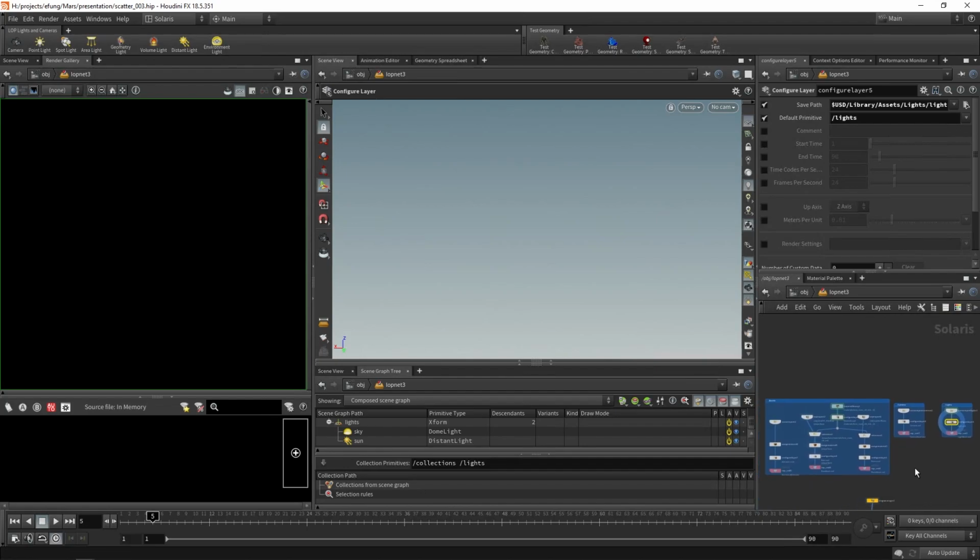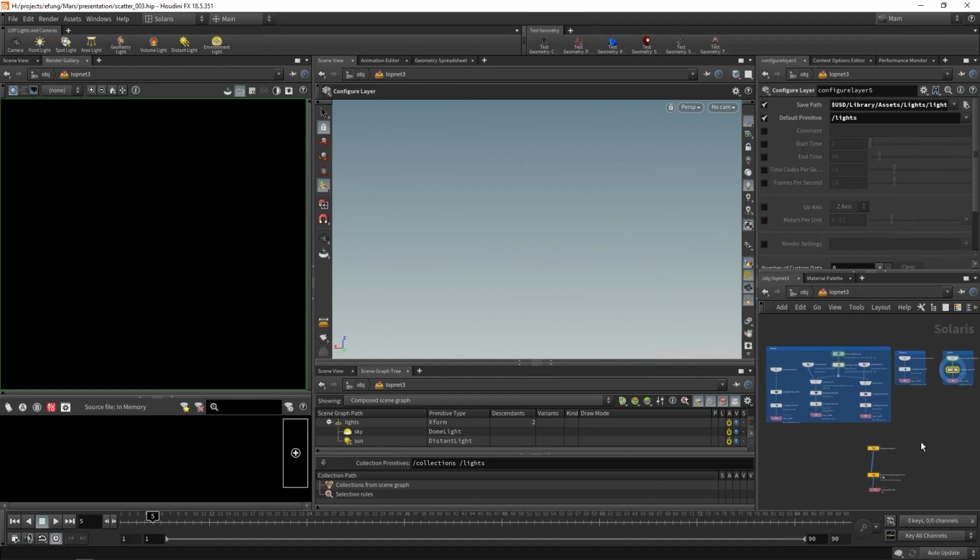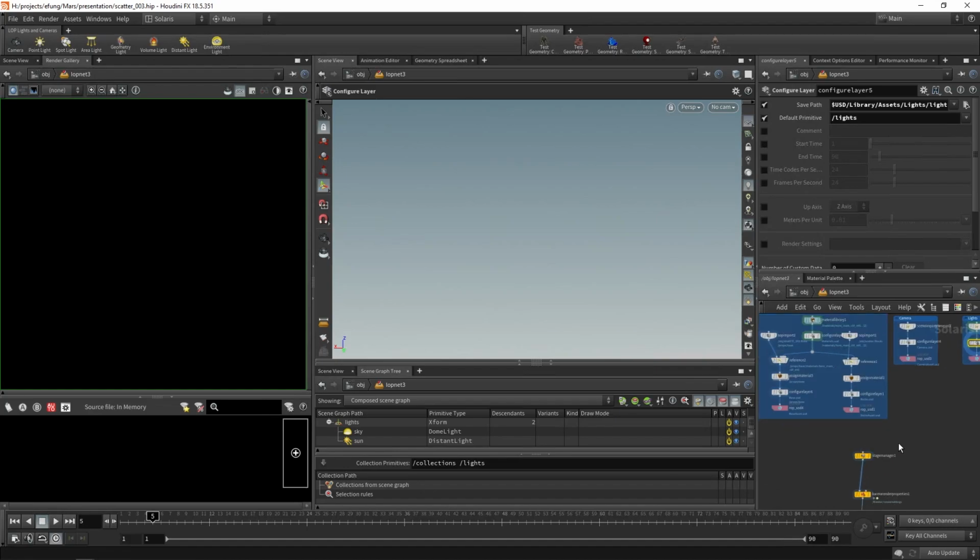Obviously, if you're working with multiple people, you wouldn't really do that in one file. You would do them in separate files. So layout would be one file, and modeling would be one file, and such. But because I was just doing it by myself and testing it on my own, that's no problem.